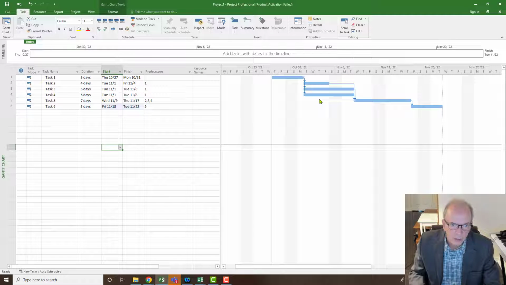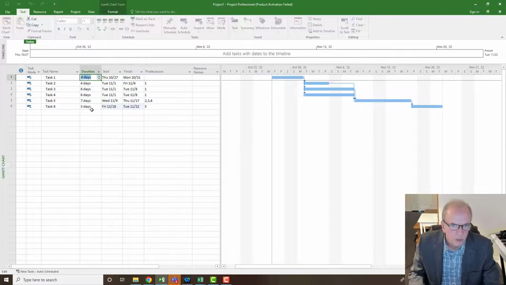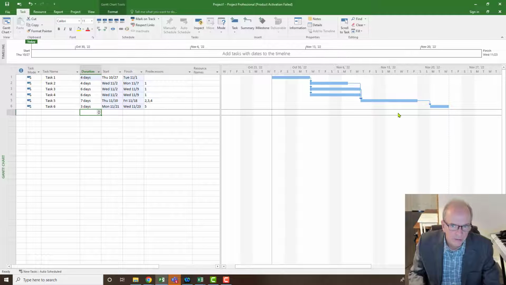You've got concurrent activities happening here. They're all dependent on the finish of task 1. Task 1 is extended out. It pushes everything out from that task that's connected to it. If we want to see the critical path through that, and remember the critical path is the longest path in the network, because it's not showing it right now.